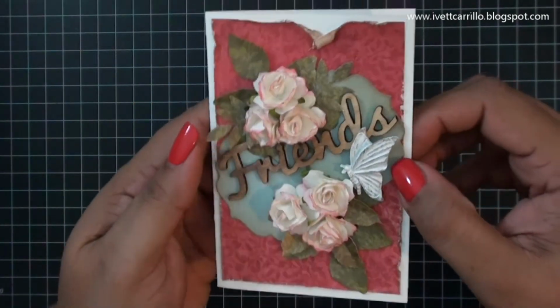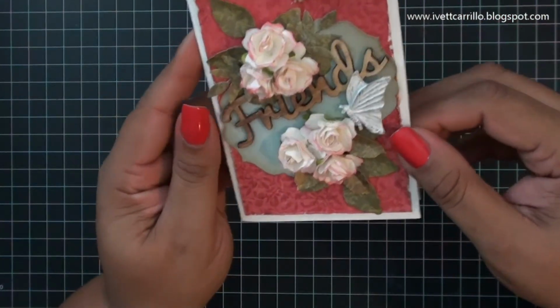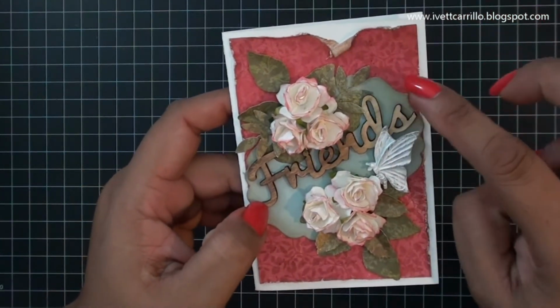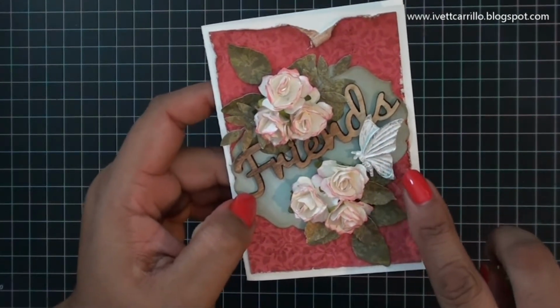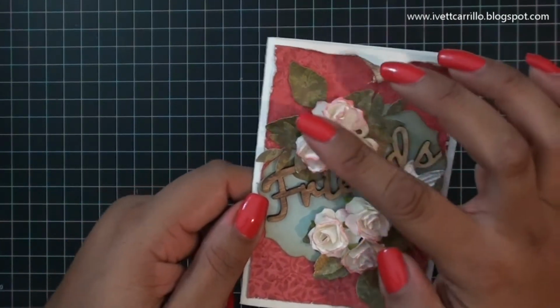It's super, super sweet, simple, and it's a small card. It measures 5 by 3.5, so it's just enough for me to write a simple note and give her a few gift cards, so while she's away she can use those. And I've used a really pretty Prima paper and a cute little butterfly accent here, and then some Spellbinders dies for the leaves, and of course my beautiful flowers.